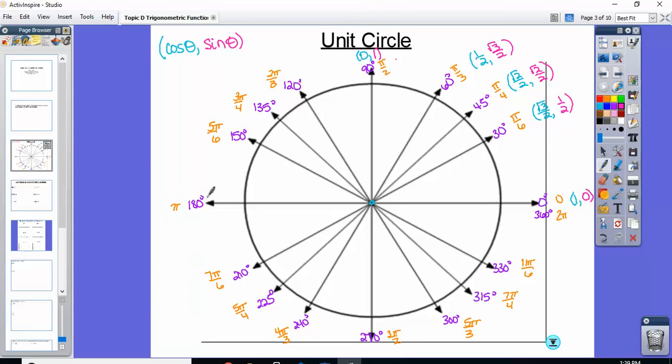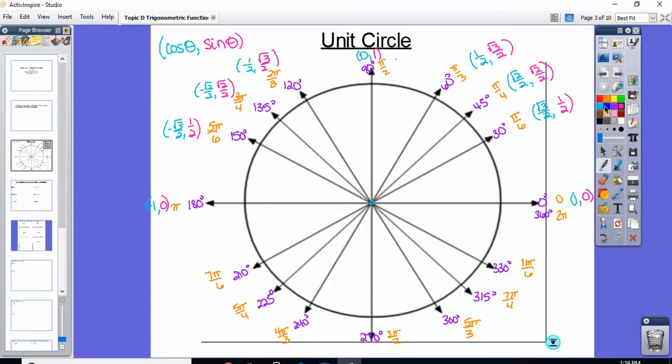Sine of 90 is 1. Okay, in the second quadrant, my ordered pairs are the same, except if you're in the second quadrant, your x is negative. So this one has a negative 1, negative radical 3 over 2, negative radical 2 over 2, negative 1/2, and all my y's should be identical. So 0, 1/2, radical 2 over 2, radical 3 over 2.